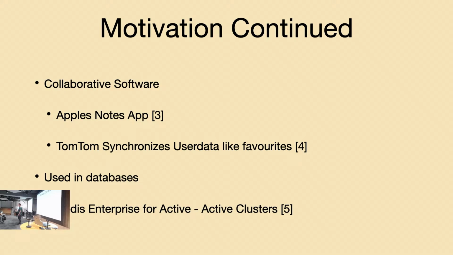Some examples where it's actually already used in production. So you have the Apple Notes app. They decompiled the headers and found some indications that they're using CRDTs. You have the TomTom app. They have a talk, I think, even about how they use CRDTs to synchronize user favorites. So TomTom are these GPS devices, and you put them in your car, and then at some point you plug them into your computer, you synchronize the data. And maybe you have multiple locations where you synchronize it. In the end, you want to have the same favorites.